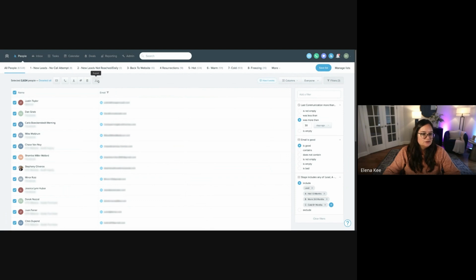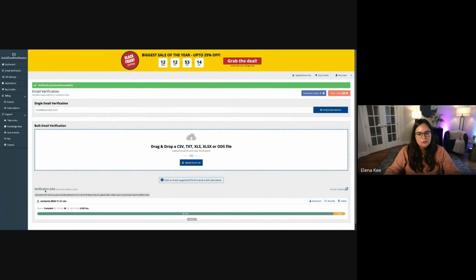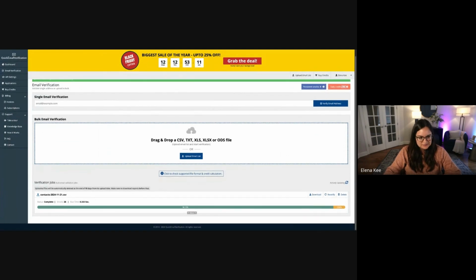So now that I've selected one, it's showing one, but details is only showing email. So I've selected all, and then you'll click the export button, and then Follow Up Boss will export the database, and then you can download it. And then you can upload it to Quick Email Verification. Once you do, it'll pop up this little box here on the bottom with a loading bar showing you the status of your download. And once it is done, you can download the results. Now, in this case, my results came back clean. All 26 emails, I believe it was, came back as good, as valid.